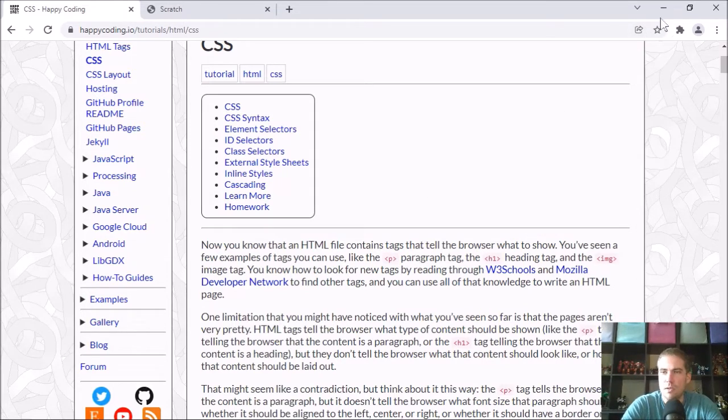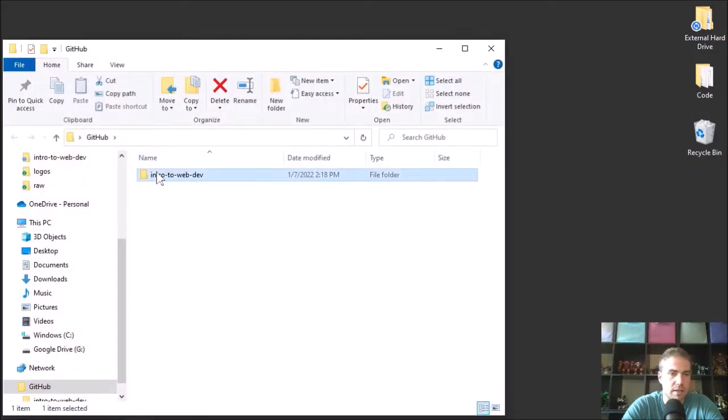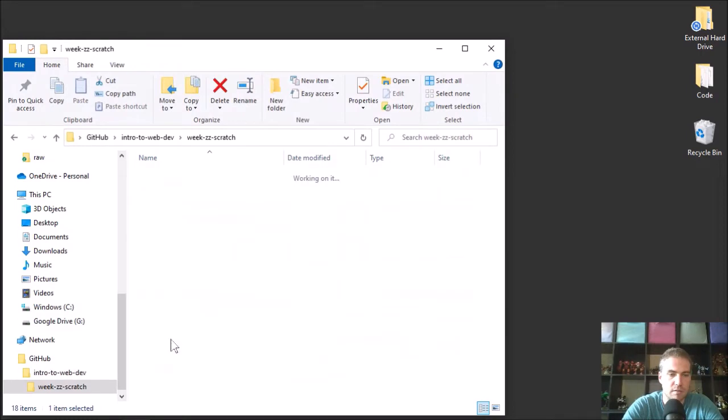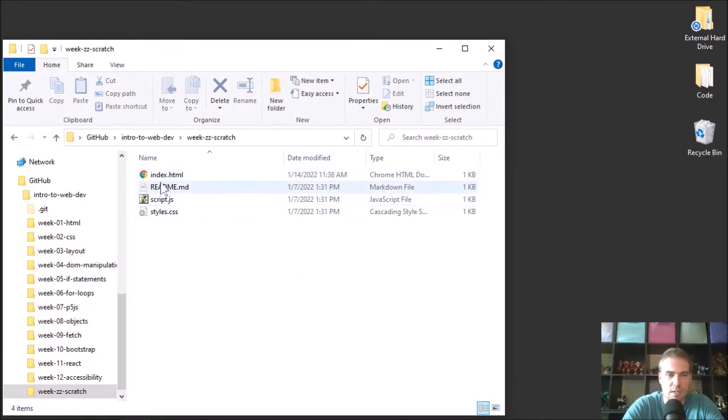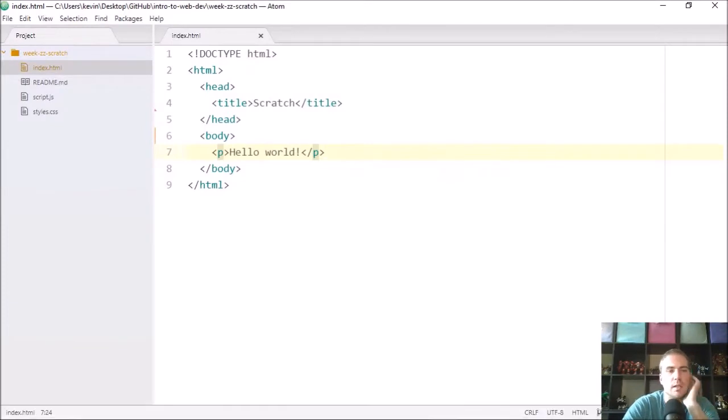So let me maybe just jump to a scratch file real quick. I've checked out my sample project repo here, and I have this scratch directory here. So I'm going to maybe work from this directory. I have that opened up in my text editor here in Atom. You can use whatever text editor you want, including something like Replit. But here's how I'm going to write it, at least for this intro part.